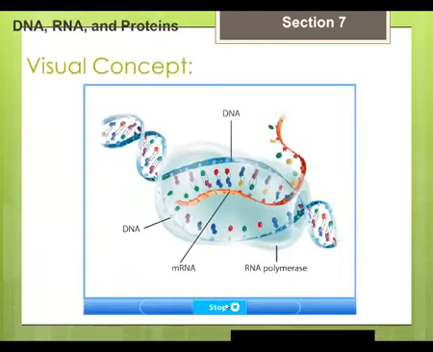RNA exists in 3 different types. Each type of RNA has a specific function. Messenger RNA, or mRNA, consists of a single uncoiled strand of RNA nucleotides. mRNA acts as a messenger between DNA and the ribosomes, carrying the information from a single gene to be translated into a protein.